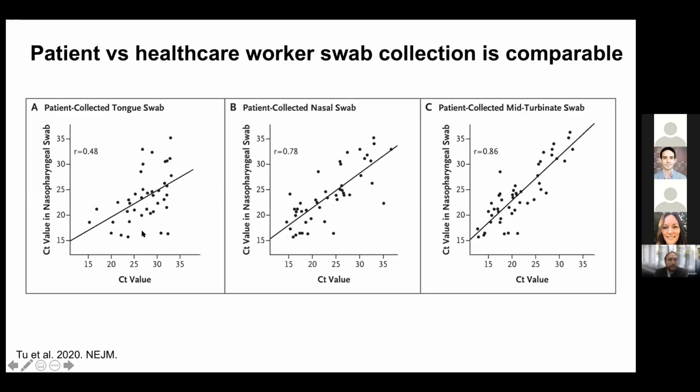And not surprisingly, as I mentioned on the last slide, an oral tongue swab is not quite as good. But patients can do their own testing, and it's essentially as good as healthcare workers, which is not surprising. I mean, we're not talking about rocket science here. It's sticking a Q-tip up someone's nose to get a sample.